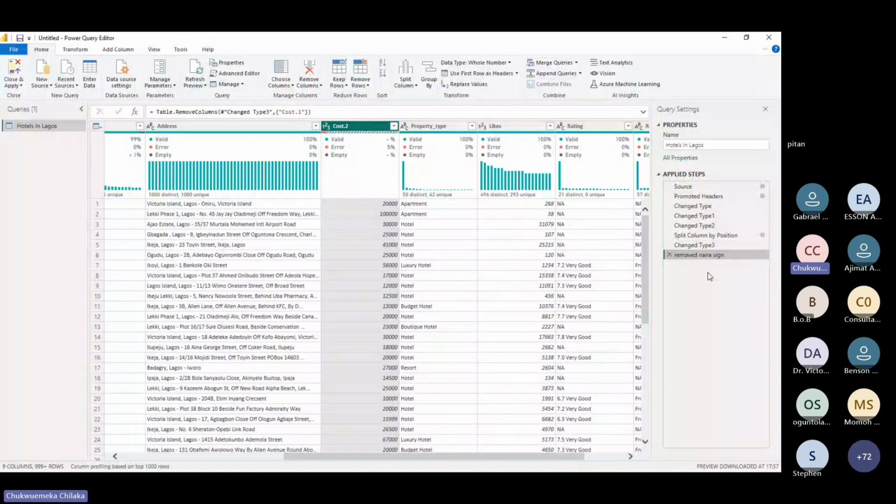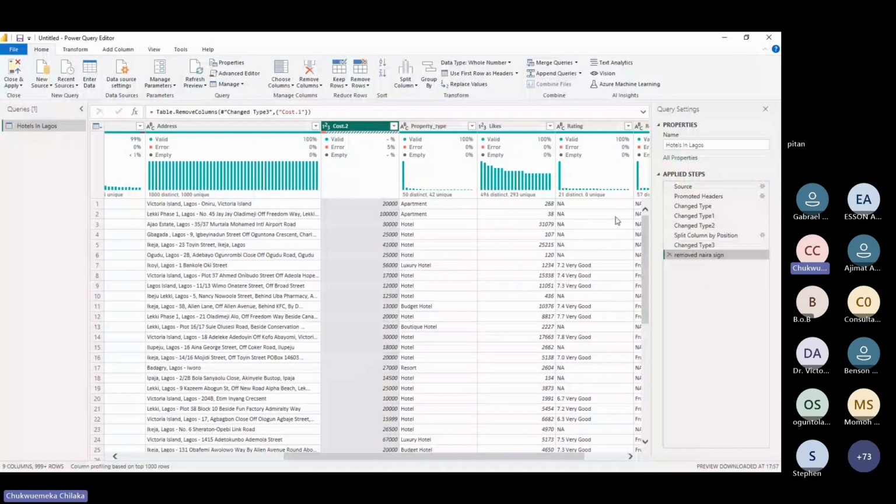Because when you're working on a team, you are going to have so many other persons who will have access to the file you're working on. So it's important that you identify every step you're doing, so any other person who comes to the file will understand what went on at each stage of the pipeline.